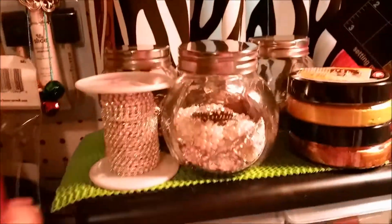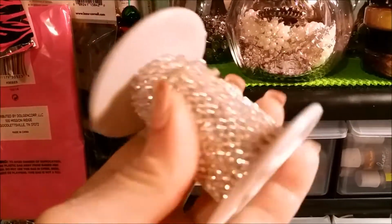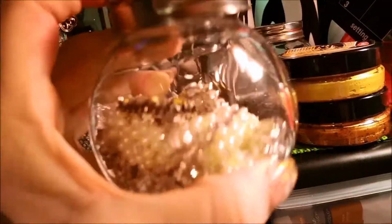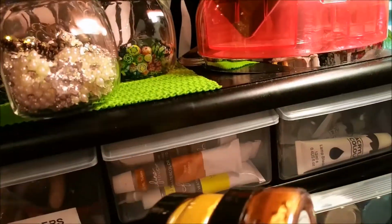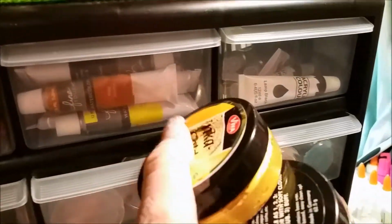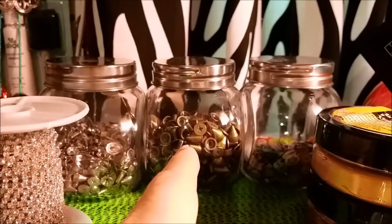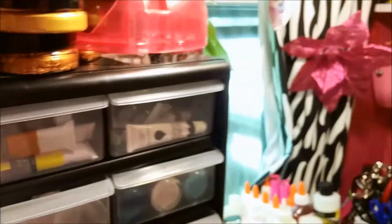Anywho, up here is my blingies. Not all my bling, but my favorite bling, like this whole roll of yumminess. And then I've got this little pot of yumminess. And then I've got a couple of those things you dip your finger in and rub. I guess rubs, is that what they're called? Called Inca Gold. A couple of those. I've got little glass things in that one. And these little spiky things in silver and in bronzy, antique brass I guess. So that's what's up there.